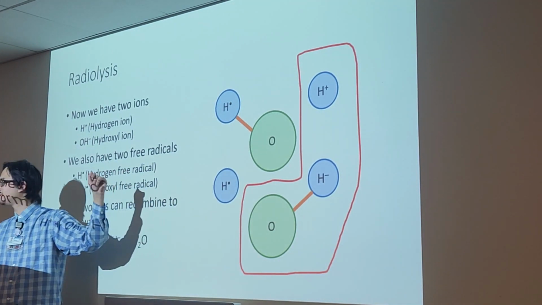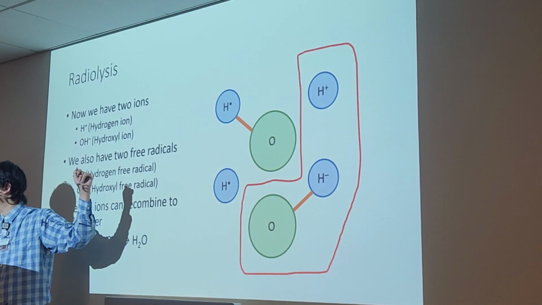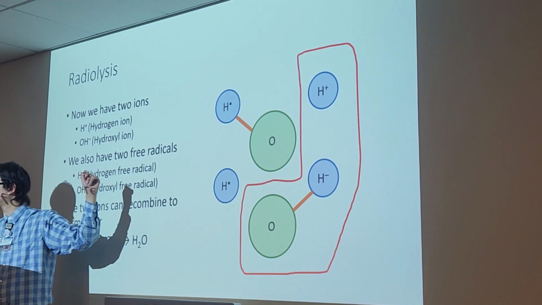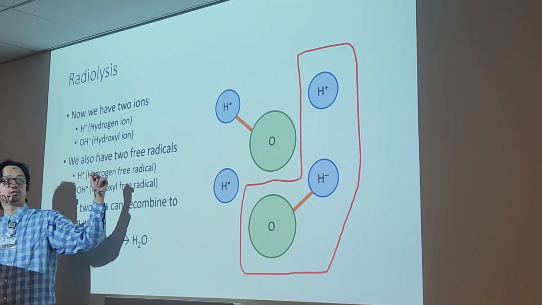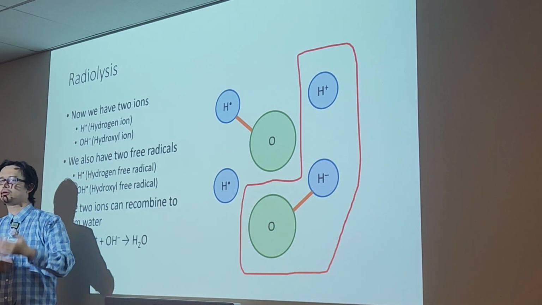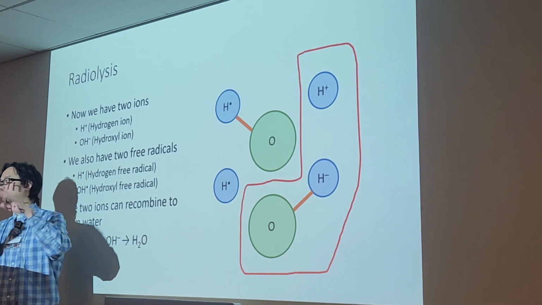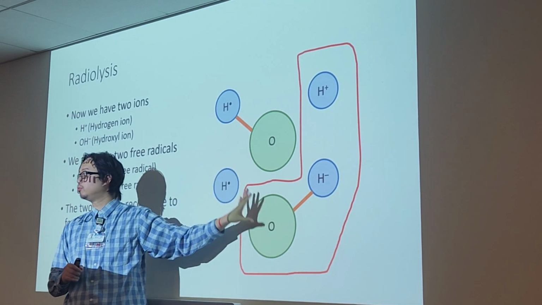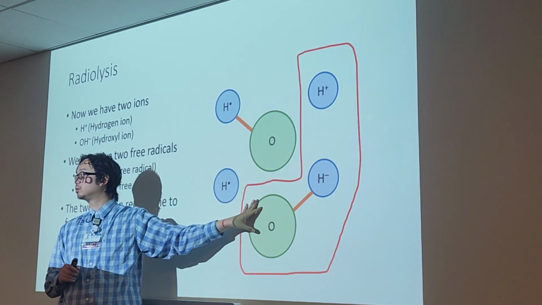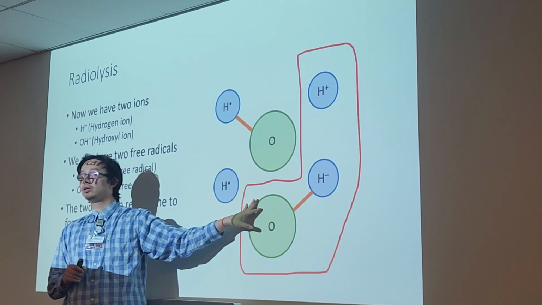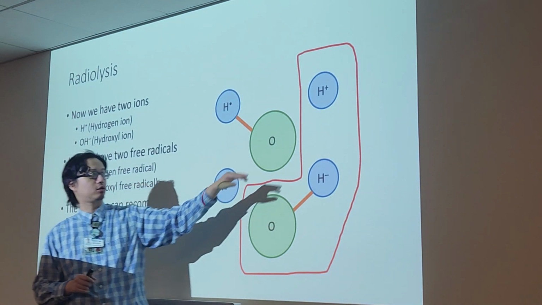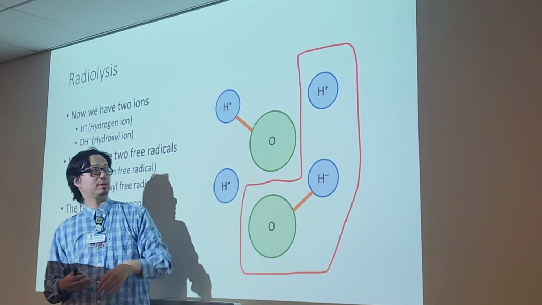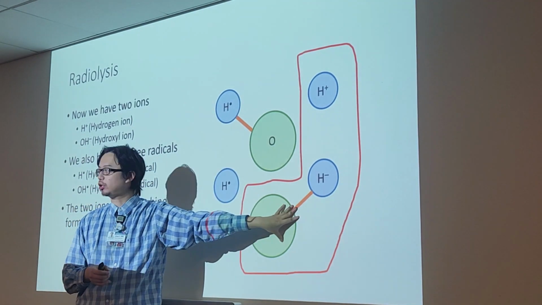Yes, Reagan. Can it only be broken apart in one specific way, or can it be both? I don't know if that makes sense. I see what you mean. In the end, regardless of what hits what and what breaks what, it will always end up with these 2 pairs of ions and these 2 pairs of free radicals. You'll always have a hydrogen free radical and a hydrogen ion. You'll always have a hydroxide free radical and a hydroxide ion.